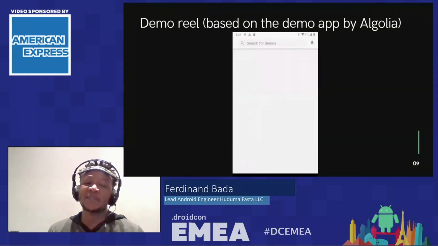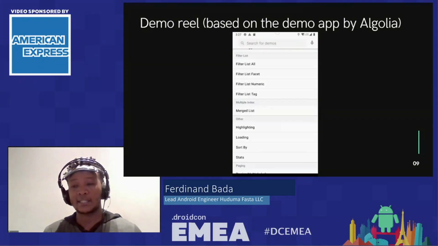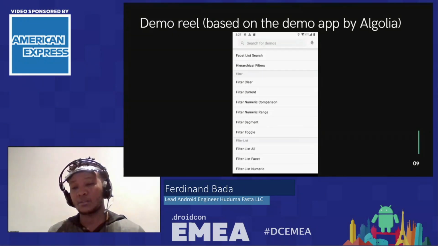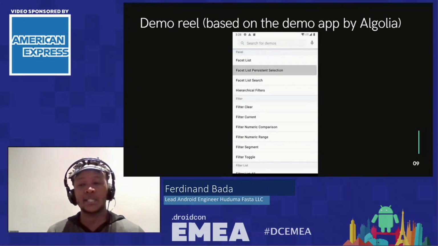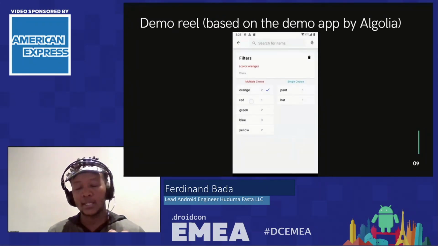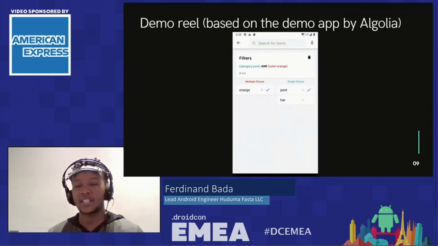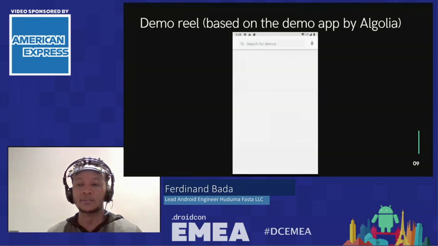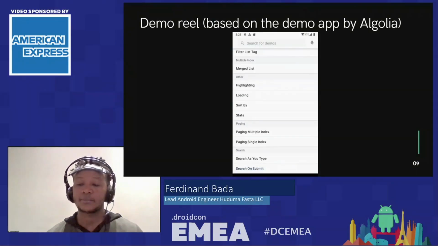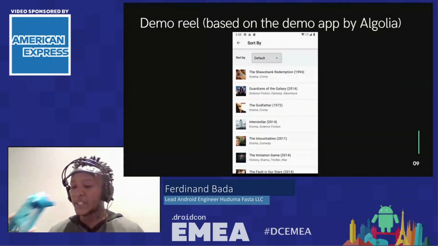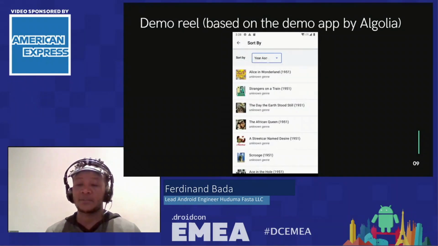After that, I did a couple of articles on my blog where I talk about Algolia, starting from full text search, and how to implement your cloud functions.